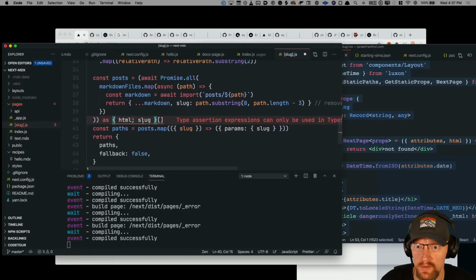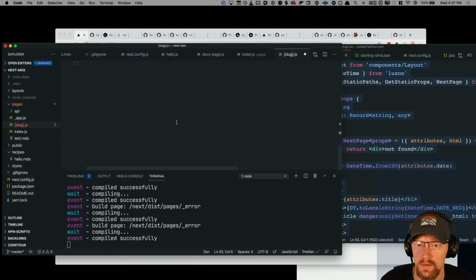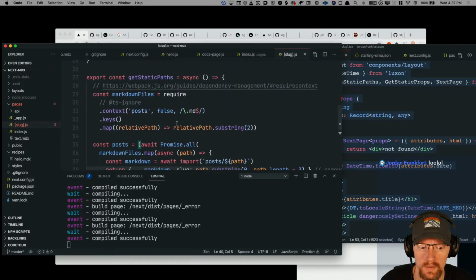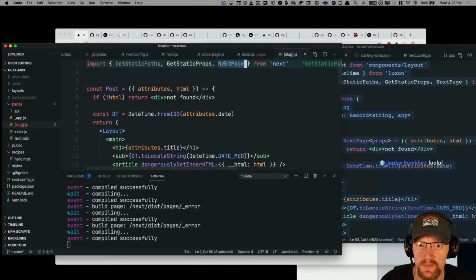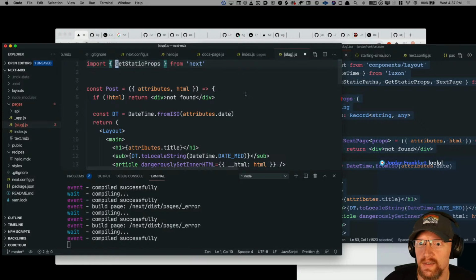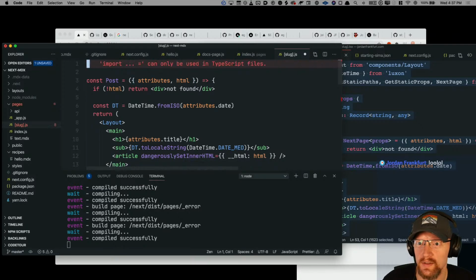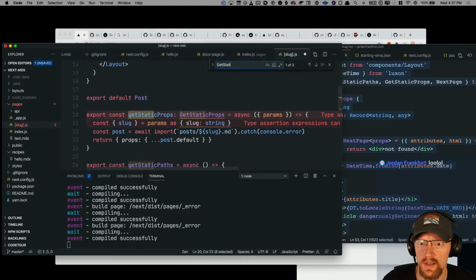It's not many more, are there? Oh, this is an as. Yeah, take that TypeScript. Wait, I still have one. Let's see, get static, there it is.